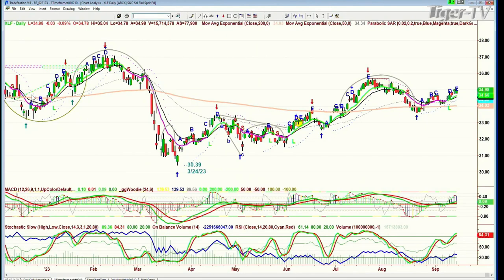Look how important this 200-period moving average has been. And look what happens. It gets to peak E, peak E, peak D, peak D, peak E. And every time it gets there, it has some kind of a pullback. So we're watching this very closely here because it's a very quick and very small peak A to B, and then peak C, higher high peak D, and then high peak D yesterday.